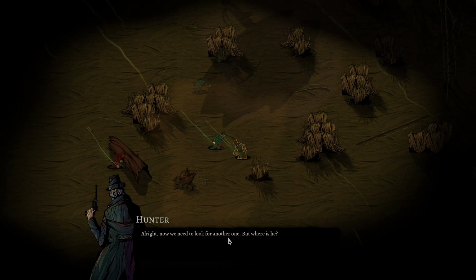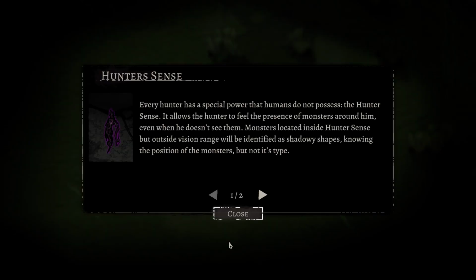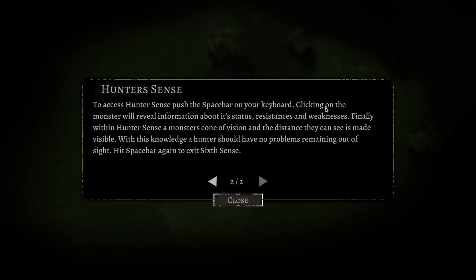Alright, now we need to look for another one. Where is he? Special power, yeah. So every hunter has a special power that humans do not possess, the hunter sense. It allows the hunter to feel the presence of monsters around him, even when he doesn't see them. Monsters located inside hunter sense, but outside vision range, will be identified as shadowy types. This thing we saw earlier. Yep. Then we get to it with spacebar. Within hunter sense, a monster's cone of vision and the distance they can see is made visible. Okay, that's cool.